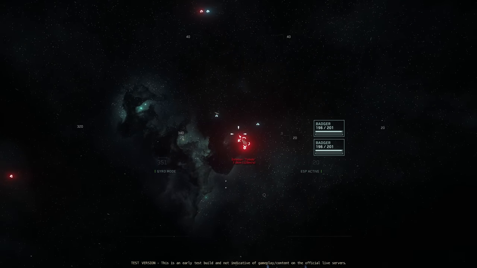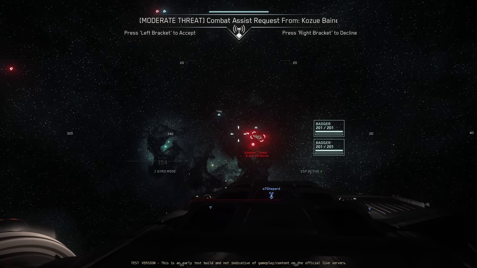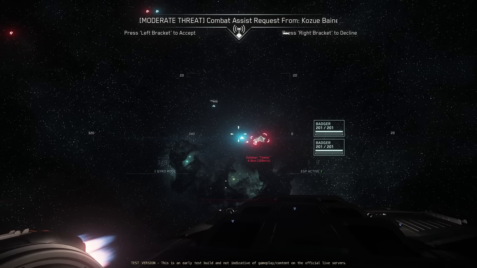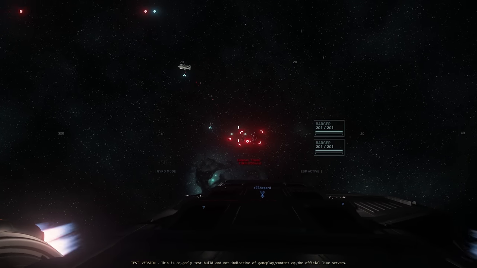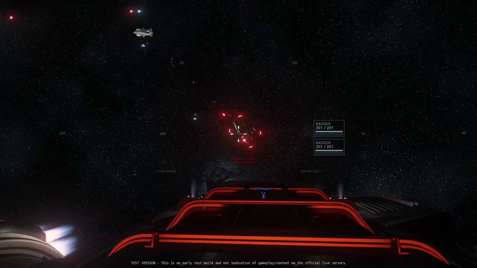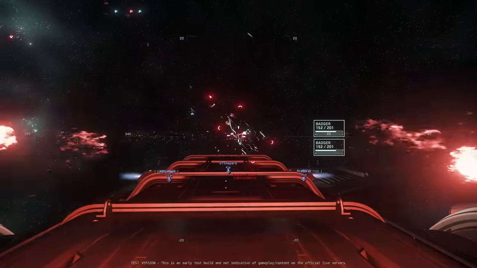Idris has got his bow gun trained on the initiator. He might go down here in a second. Shields. Power to shields. Power to engines. Copy engines. Top is engaging. Alright, let me get shields. Shields, aye.